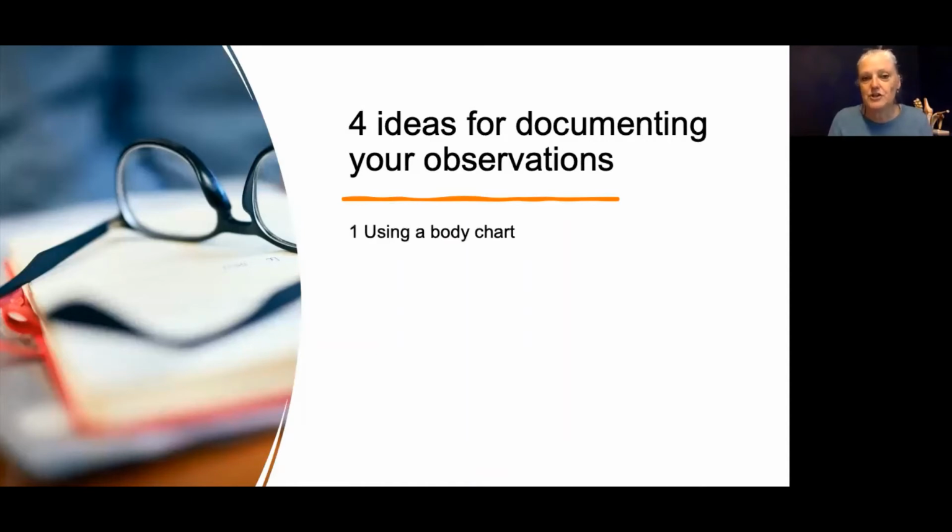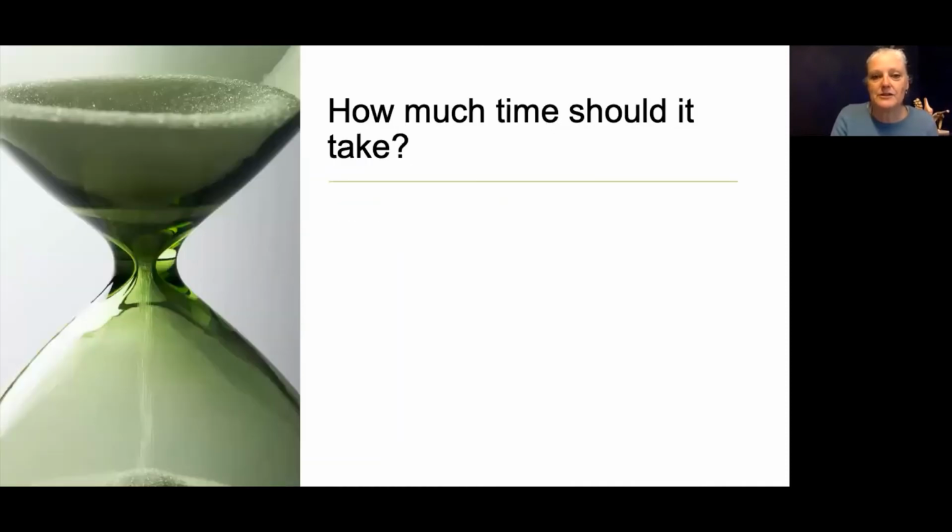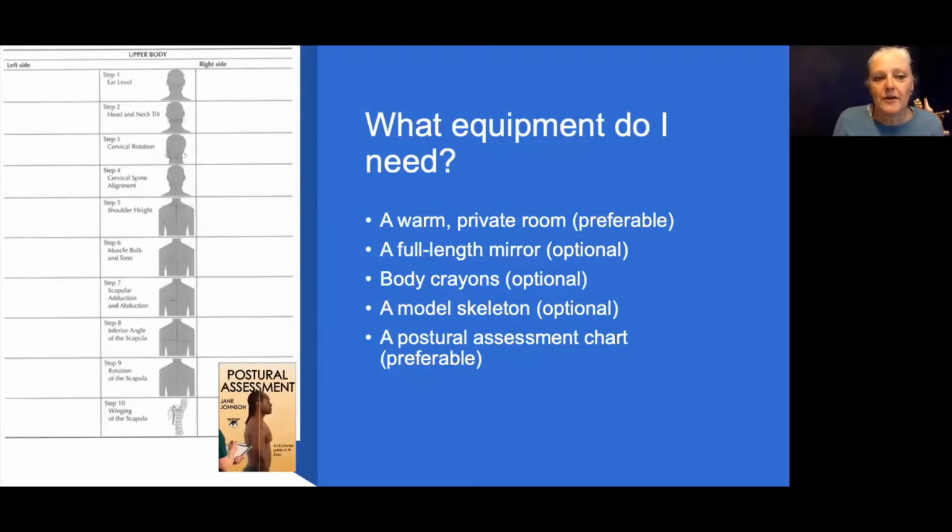Well, we've mentioned you could use a body chart. You could scribble on your body chart. If I scroll back to it really quickly and show you the way I used to do it, this is how I learned when I was first doing it. I drew some pictures out in the middle of the chart, and what I saw on the left of the body, I drew on the left, and what I saw on the right of the body, I wrote down on the right side of the chart. So I knew what was on the left and I knew what was on the right.